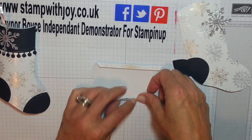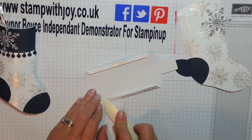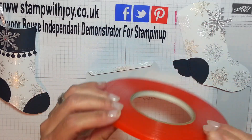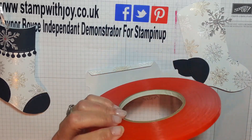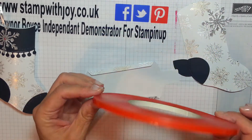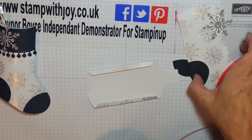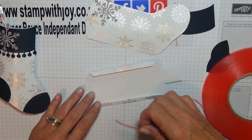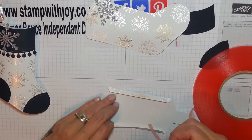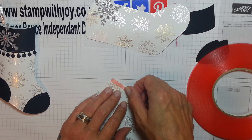I'm going to fold them over gently on the other side. I stuck all that together with my sticky strip, which I had to buy off the internet because Stampin' Up don't sell it anymore. I got three different widths and my roll is humongous — I think this is the six mil. I've got three mil, six mil, and nine mil, 50-metre rolls, and I think it cost me about five pounds each. 50 metres is going to last me a hell of a long time! I'm going to roll this out and move my parts for a moment while I add the tear-and-tape sticky strip, going right to the very ends, right into those corners.